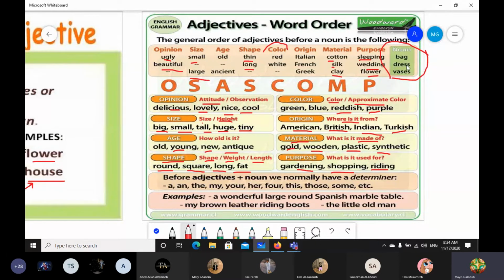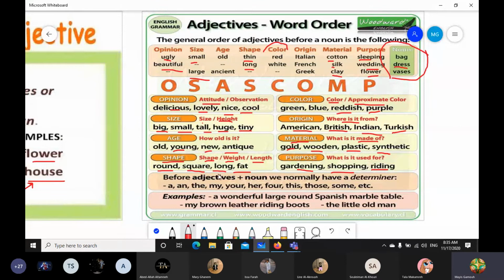Or regarding the dress, the beautiful, new, regarding the age, the color, I could say black, the beautiful new black. I got it from USA, so I could say American, and it's made of silk. And for the wedding, for a wedding of my friend, maybe, this is the purpose, dress. So here I put a couple of adjectives in order to explain my new dress.